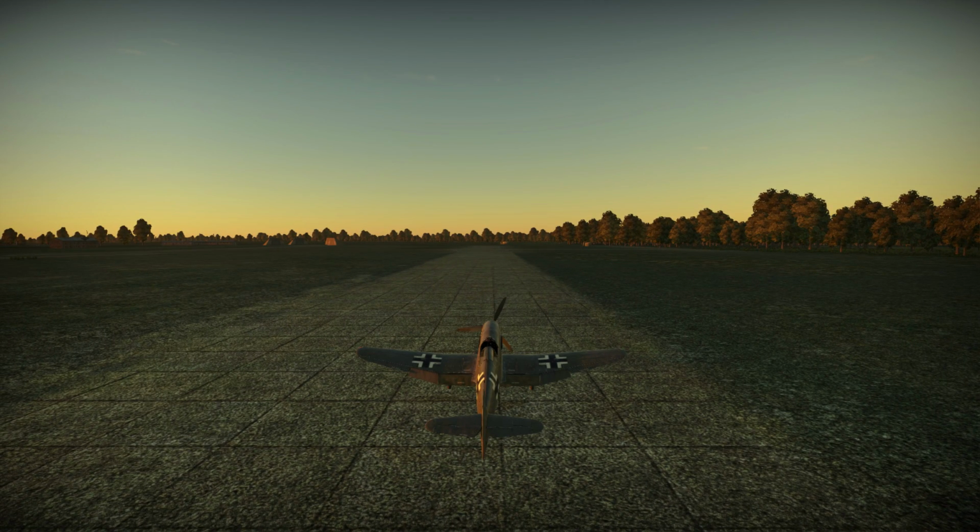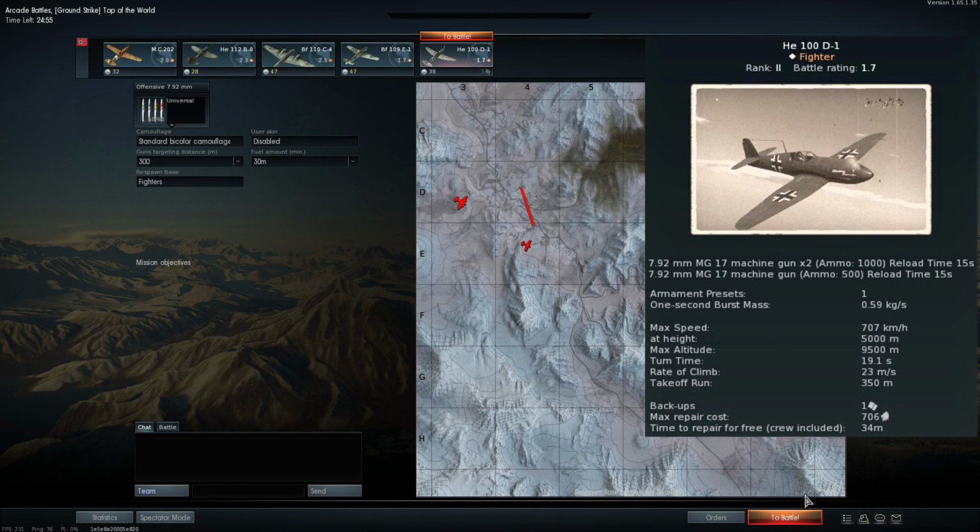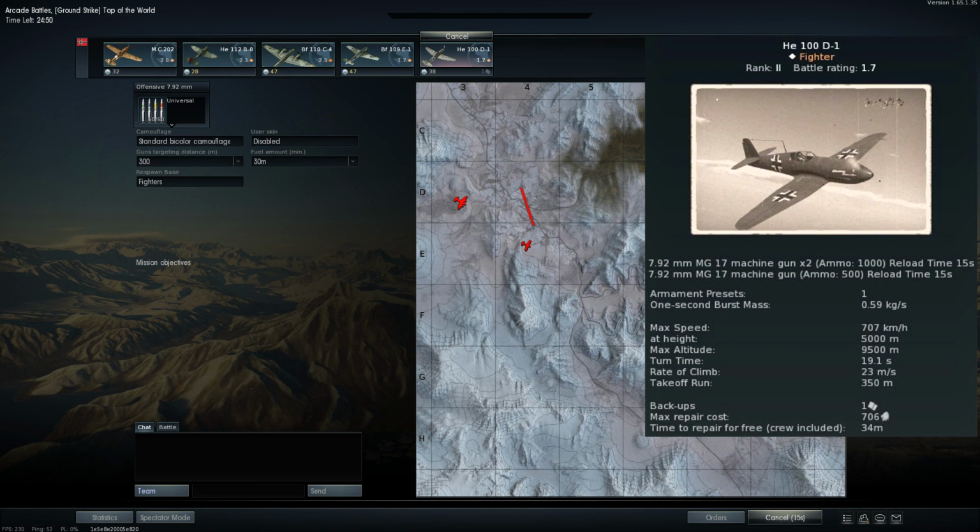And with our historical overview concluded, let us take a look at how the HE-100 D-1 handles in War Thunder's arcade mode. Today's gameplay is brought to you on the Ground Strike map, Top of the World. For this we'll be using the following setup.